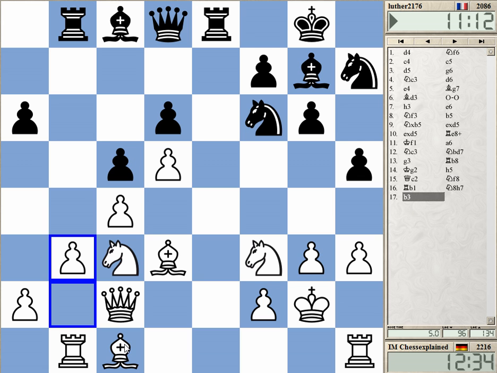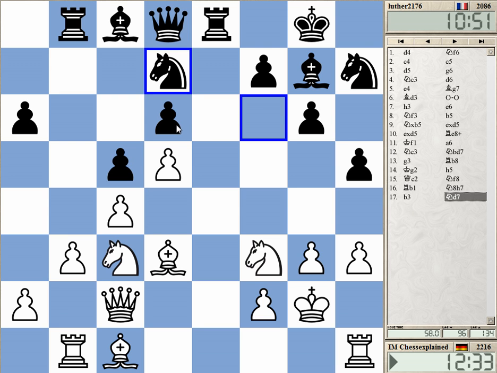Bishop here, for example, on c1. There are many possible ideas. You can put it on f4, d2, or b2. b2 is not a bad spot. I mean, the long diagonal. Maybe I can at one point exchange those pieces. Bishop f4 is always keeping some pressure on the d6 pawn.